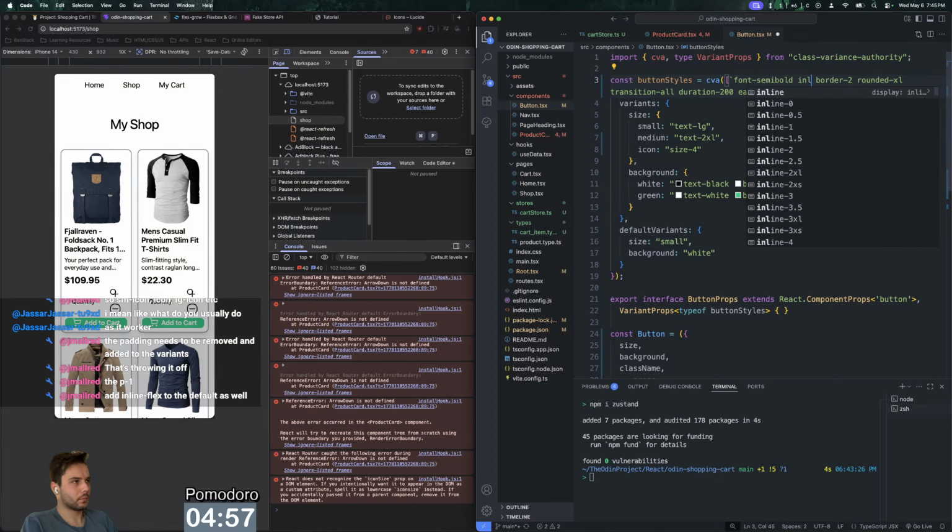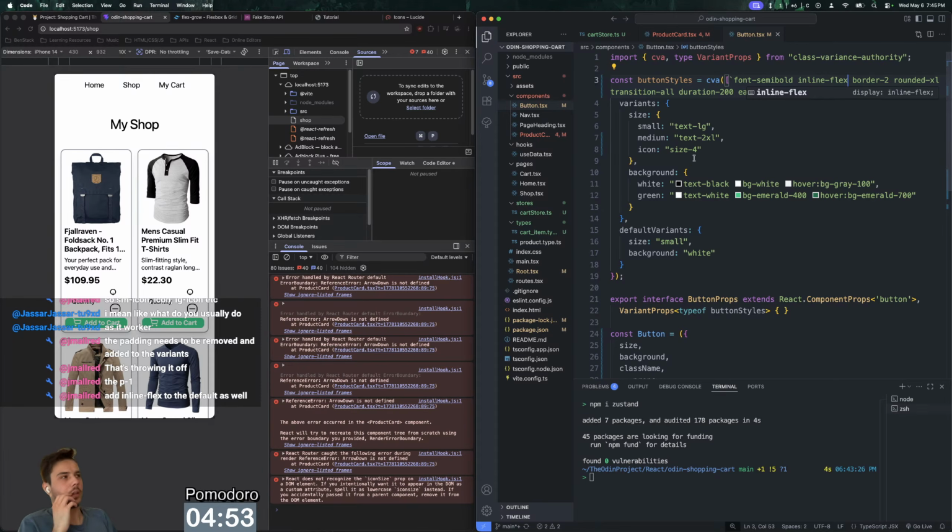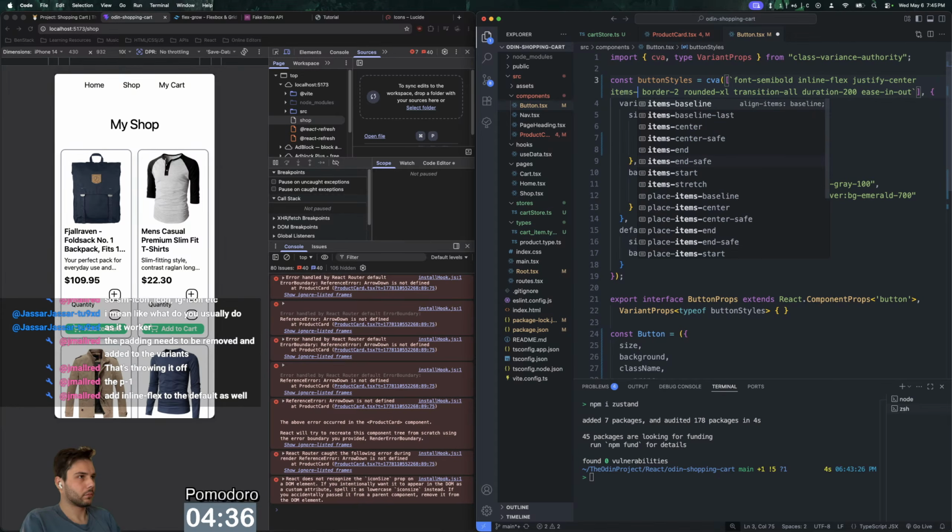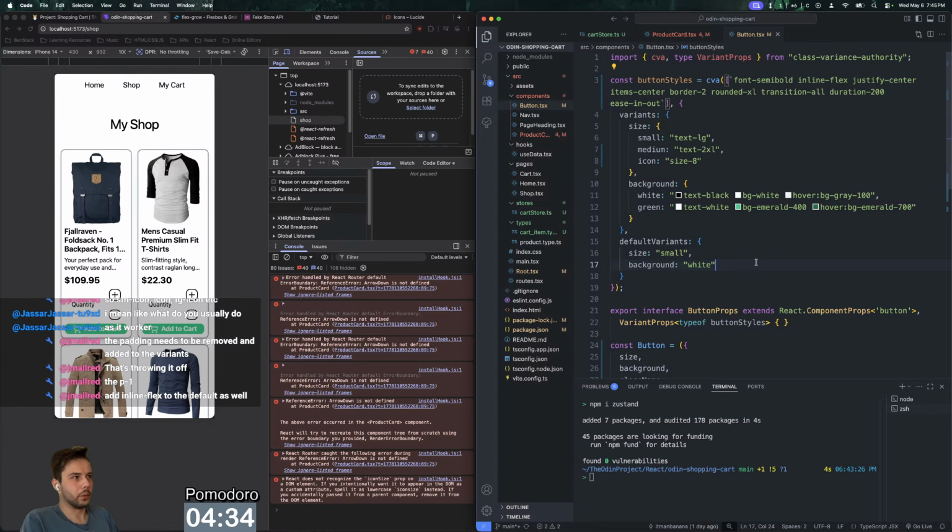Okay. Oh, okay, that's what it is. And then justify... this needs to be a little bigger, and then needs to be centered, right? There we go.